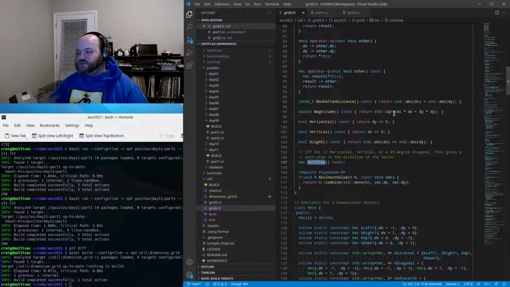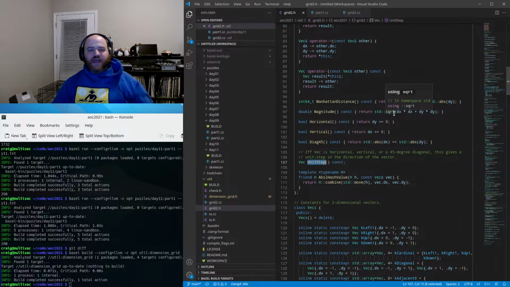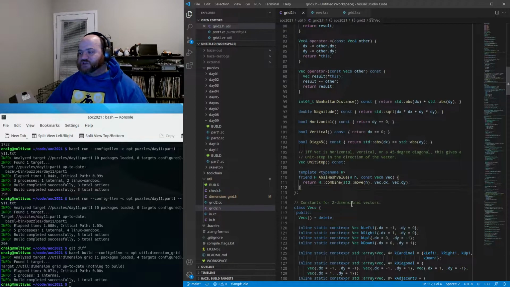There's this unit step method, which, what it does will become more apparent when I actually show the unit step method. But basically, if the vector is horizontal, vertical, or a 45-degree diagonal, then this produces a vector that only has deltas of 1 or 0 in each dimension that you can apply to take unit steps along the grid in the direction of that vector.